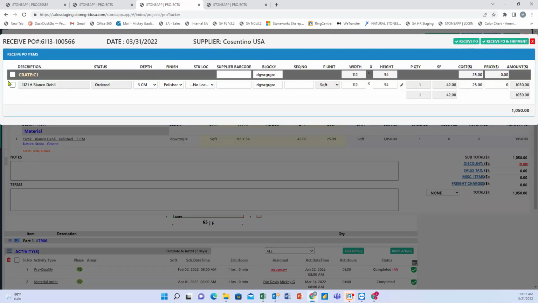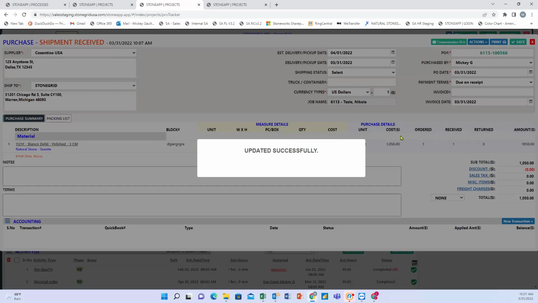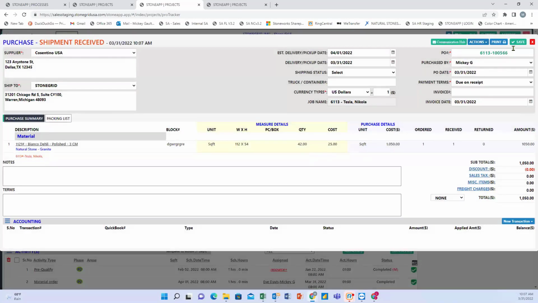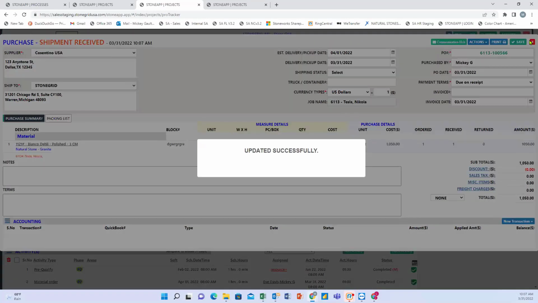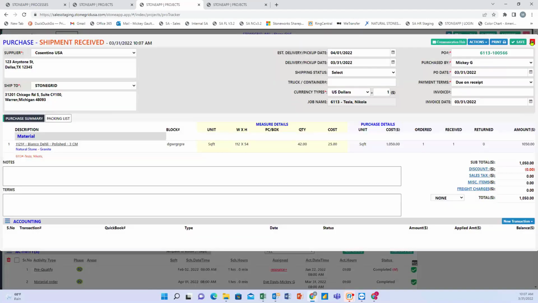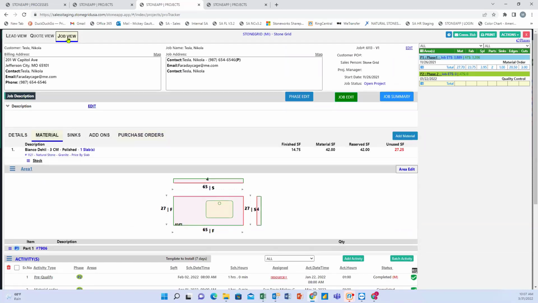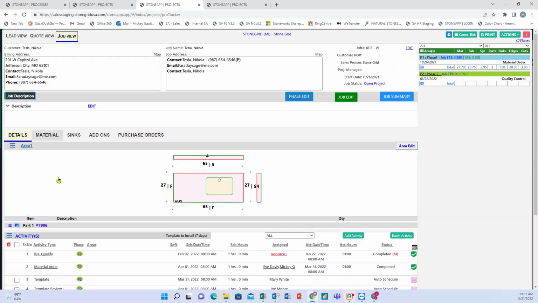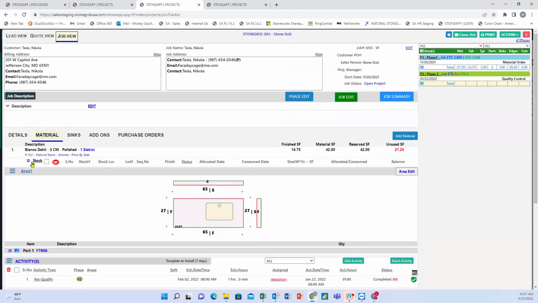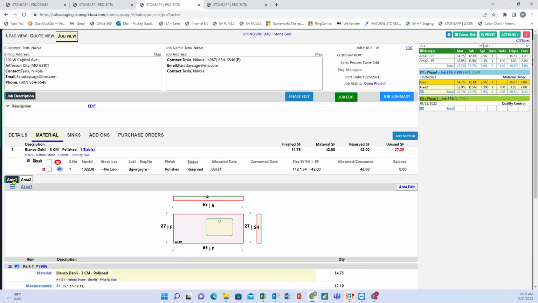And that's important. So we're going to check the box here. That came in. We've checked it. It's good. So now we've received this slab. And then we will close this out. We're going to go back to our material. I'm going to hit refresh again just to make sure that there's not an issue there. And now when I click here, and both of these areas are located there, and now the material is assigned to that phase.